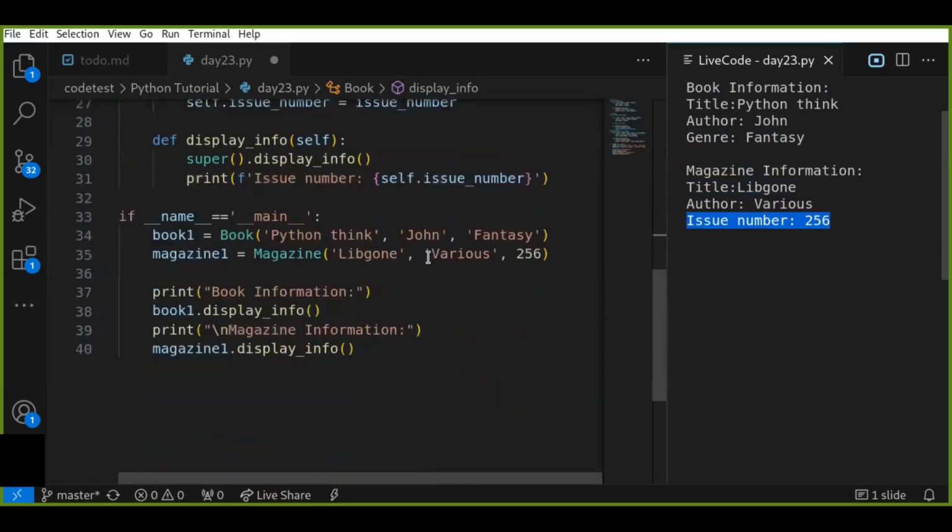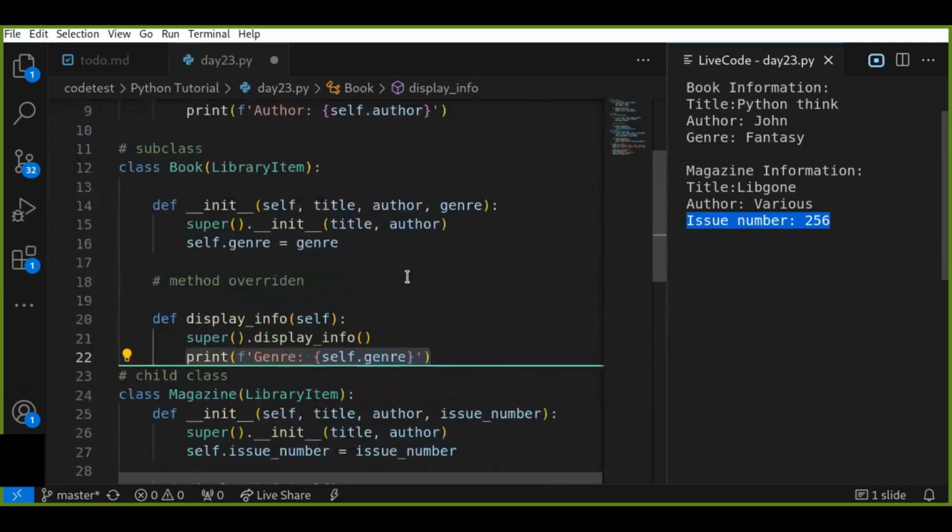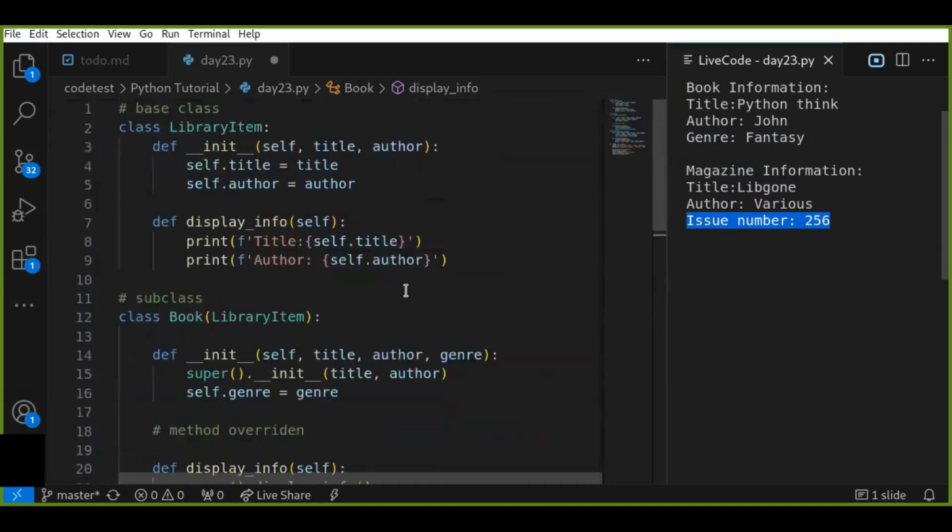So this is a simple implementation of inheritance, which is an object-oriented programming concept. You can extend this project by adding more features, such as a library class to manage a collection of items, or additional properties and methods to the existing classes.